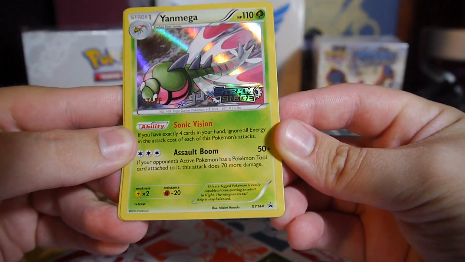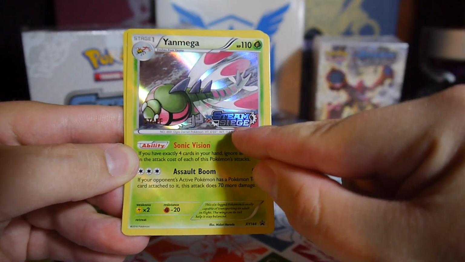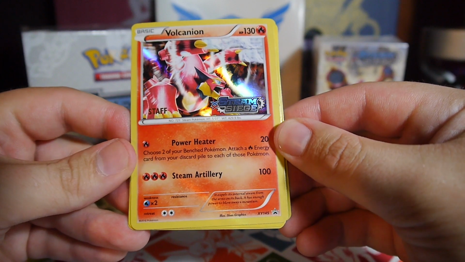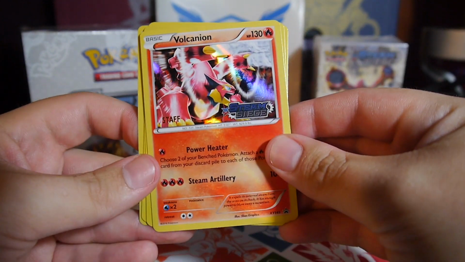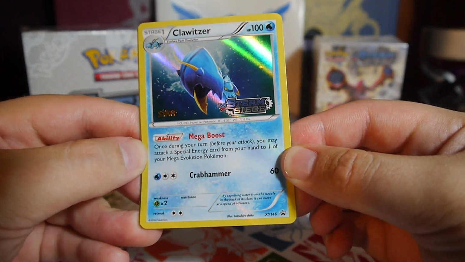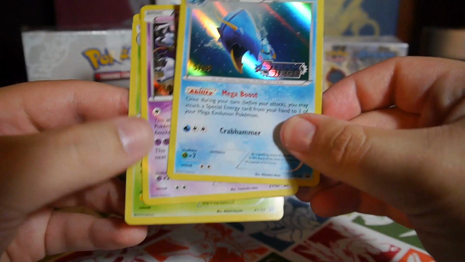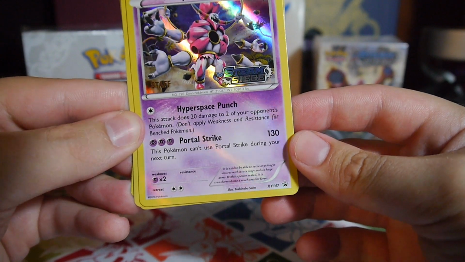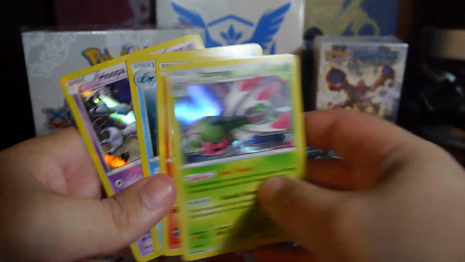We have Yanmega, XY144. And these are all cards that are in the set but have new alternate artwork. Plus you get the cool set logo right there, which is neat. So XY145 is Volcanion. Really interesting card. Both of these are actually really interesting cards that might not break the tournament scene, but will be really fun cards to play. Clawitzer is actually not too bad either with those Mega Evolution Pokemon, thanks to Mega Burst. It's XY146. And Hoopa is, well, a Hoopa. Not the greatest thing. XY147 right there. So, pretty cool. Those are the 4 available promo cards that you can get.